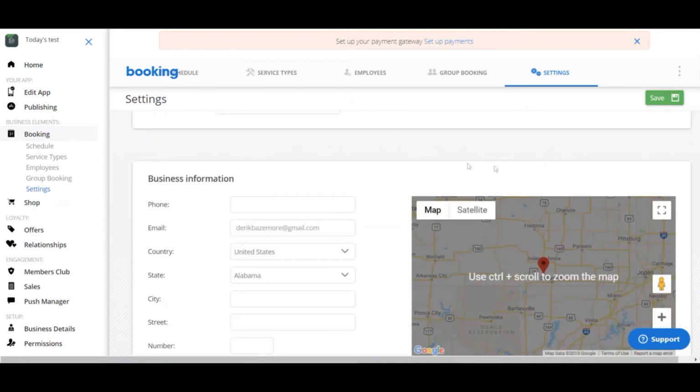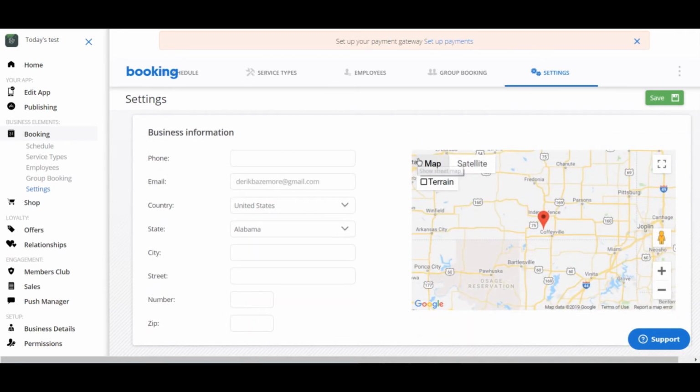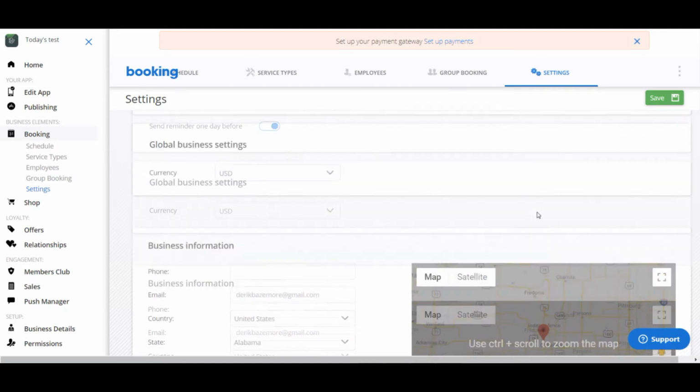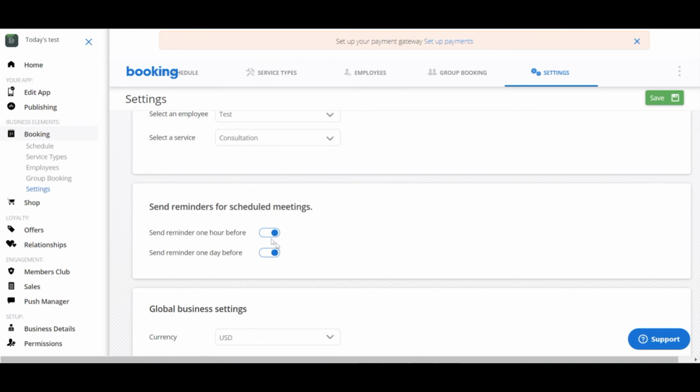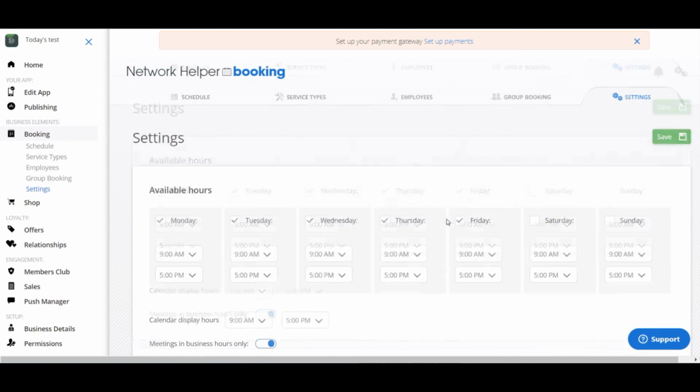Okay, and this section also allows you to change your business information. You can add the phone numbers in here, location, and it allows you to show up in Google Maps, and people will be able to find this map in their app and navigate towards your location. All right, here you have your reminders. Set 1 hour before, set 1 day before. You can click these off. These are automatic. You can just click them and activate them, I should say. All right, we're going to click save.